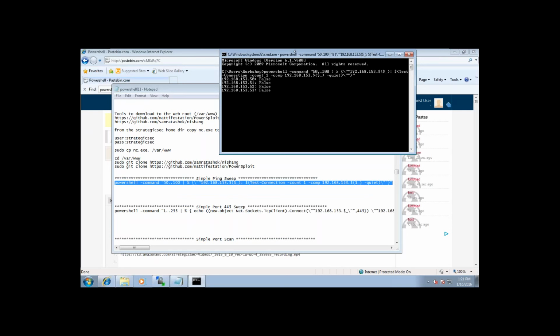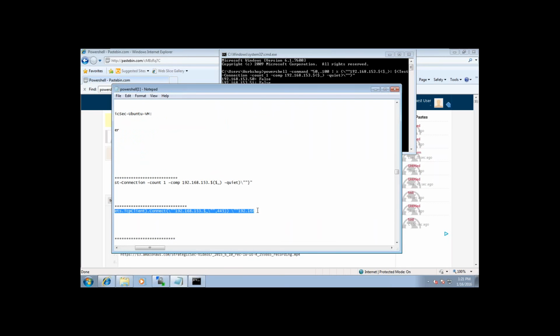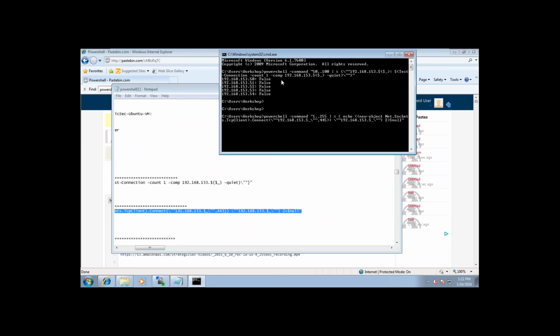Okay, what's something that I use on a pentest? I like to do sweeps for port 445. So in this case, I'm going to do the exact same thing, but I like to sweep for individual ports. And the reason for that is if I can find port 445, that's a Windows machine usually. If I can find 23, that's either a router or a really old Unix machine. So this, for me, works pretty well in a lot of these environments.